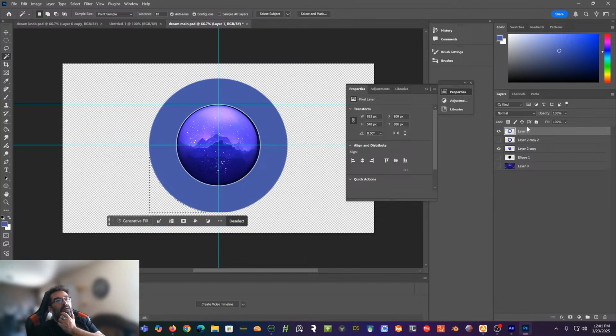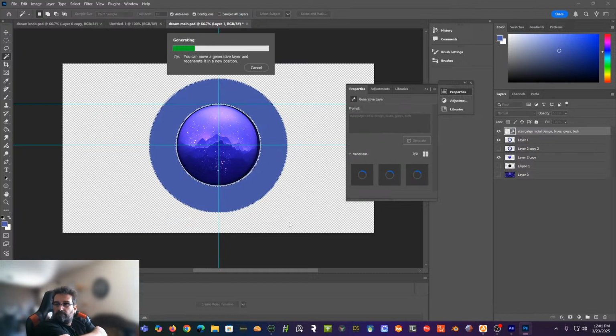And then on that layer, select, deselect, reselect. Now we generate. Stargate Radial Design Blues Gray Tech. Just leave it at that, see what happens. Generate. As long as it's not a degenerate.